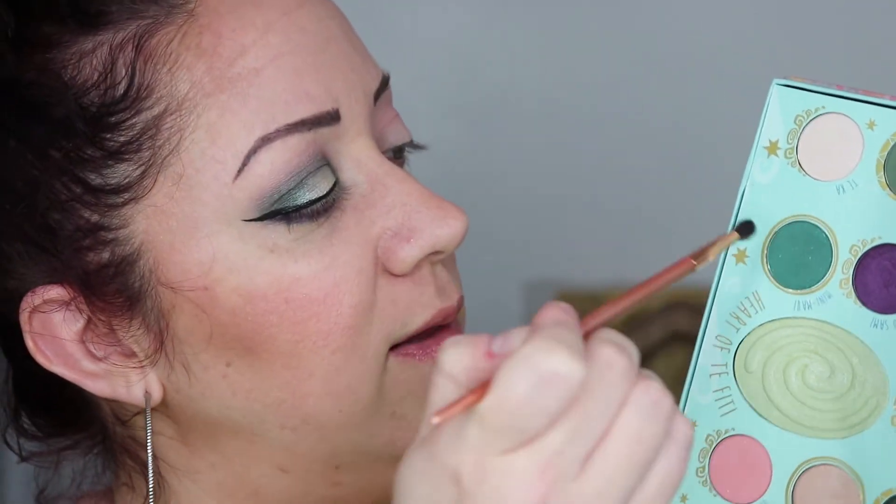I already kind of started — I didn't realize the camera wasn't recording, but I haven't gone very far. I basically just took a bit of Tiki and Heihei and have been going back and forth with a fluffy brush blending it into the crease. Because these are really sheer shades, I just want a nice little pink wash in the crease and on the brow bone. I went on the darker side to challenge myself and this palette to see if I could get something a bit bolder. I really love this shade Mini Maui, but it's so sheer — I'm just incorporating it a little into the crease to start transitioning into the green.